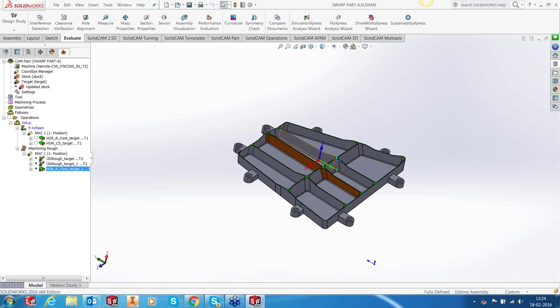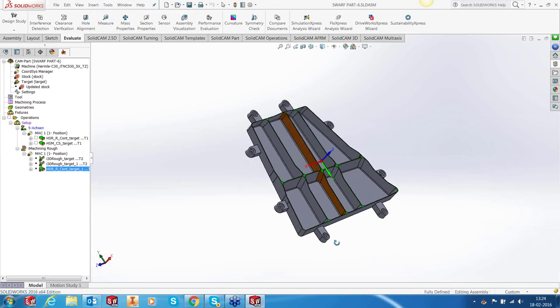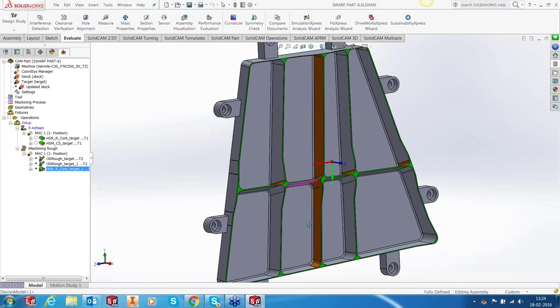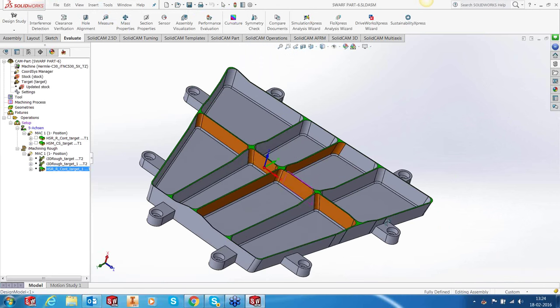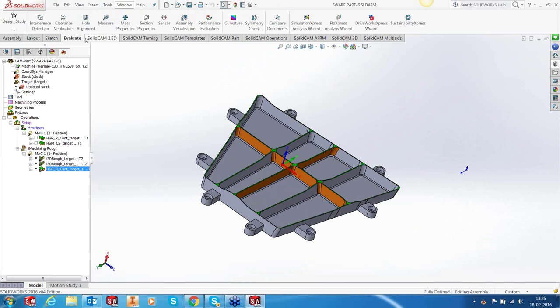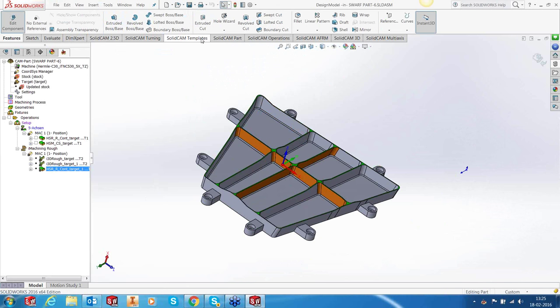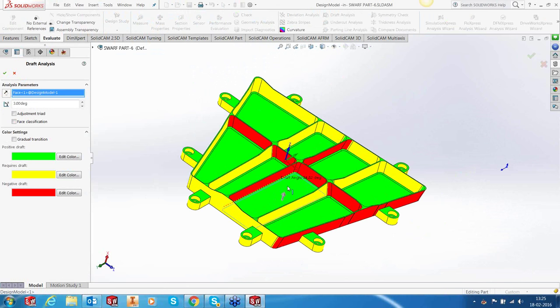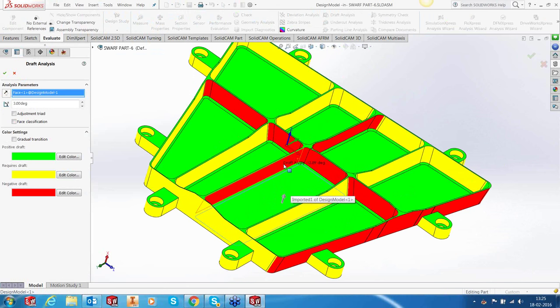Now, before I add swarf, what I've done here is, you can see that I have colored some of these surfaces in brown color, right? Can you see that? They have been colored brown. These are colored in a different color because if I do a draft angle analysis, so let's edit this part and evaluate, you'll realize that these surfaces have negative draft. So it's obvious that if you have done a three-axis roughing, we are going to get a straight wall and there's going to be a lot of material remaining out there.